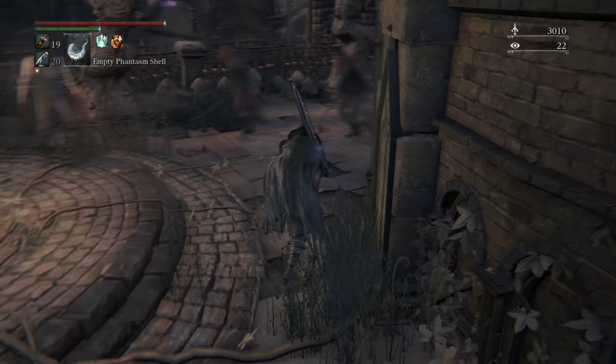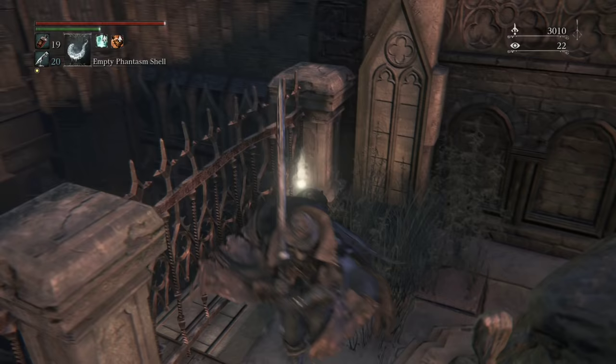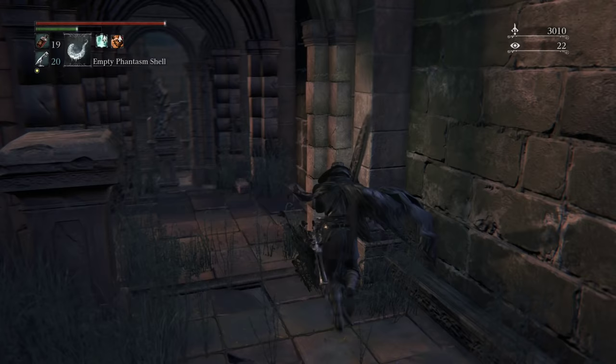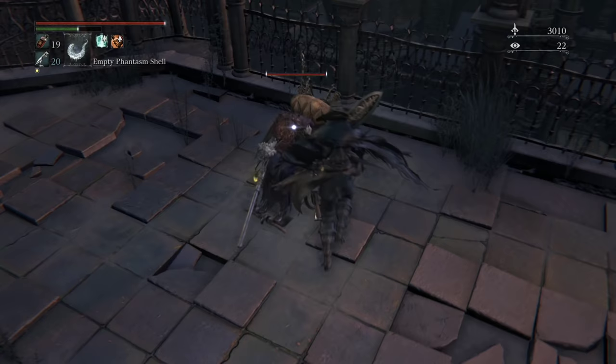But ignore these guys for now. Instead, we're going to run on over here. We're going to grab a couple goodies real fast. We got a bloodstone chunk over here. I'm going to run down here for some more goodies. Run over this way, kill this guy first before he tries to boop you.